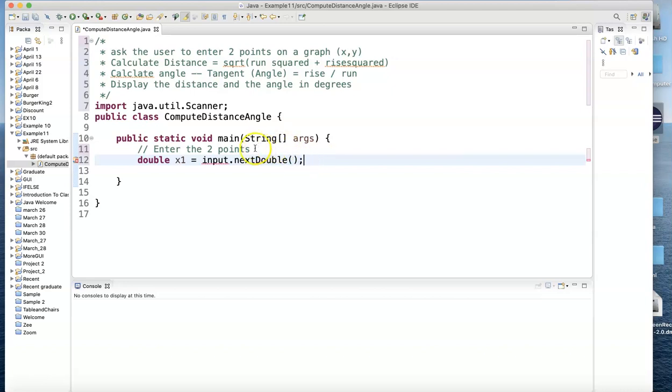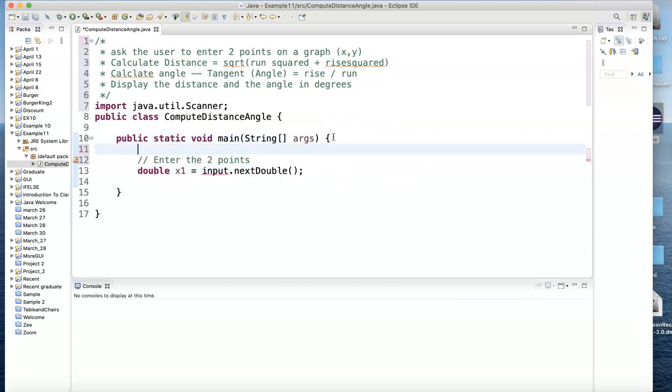The machine doesn't know what input is, so I've got to specify that. I mean, anywhere before this. And as I said, I like to put it first thing first. Scanner, I'm going to call it input. You know what? Input's too much typing here. Scanner in, I'm going to call it.